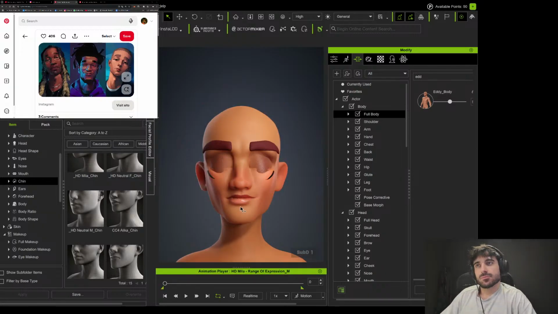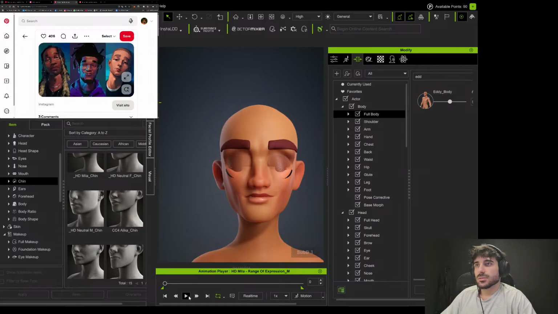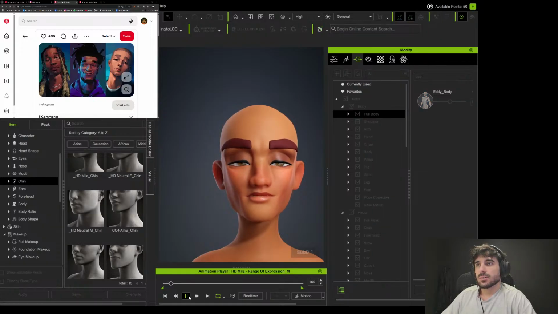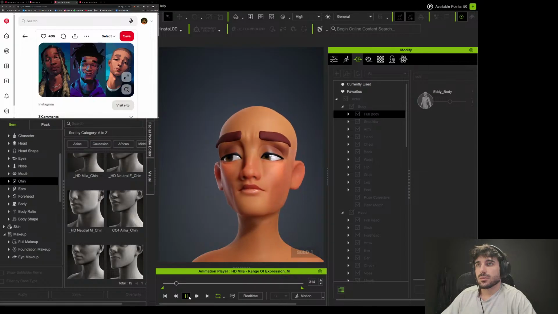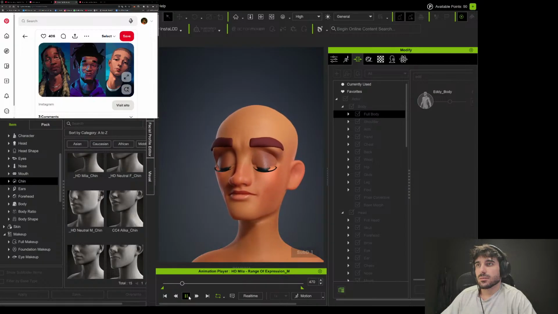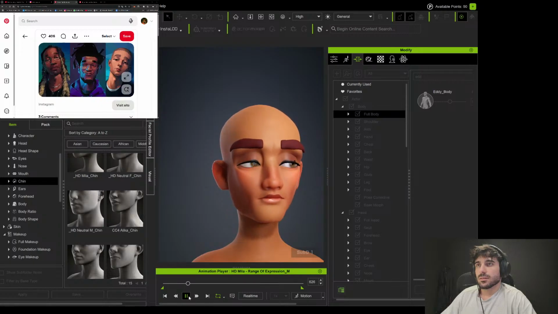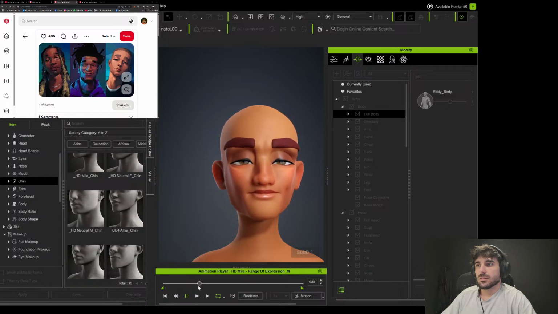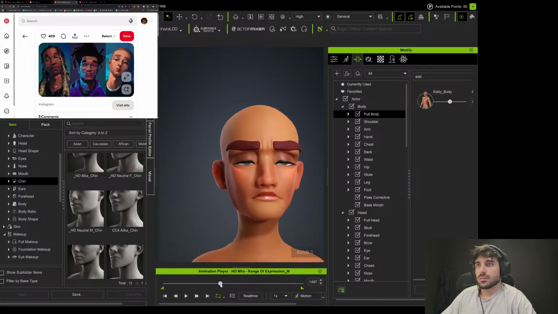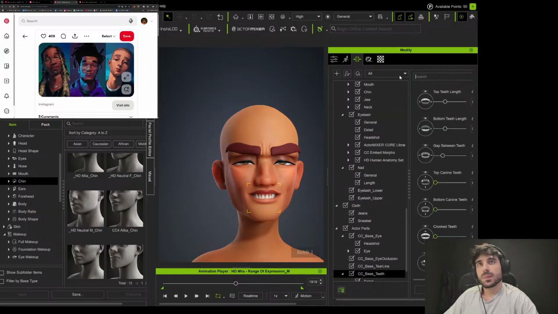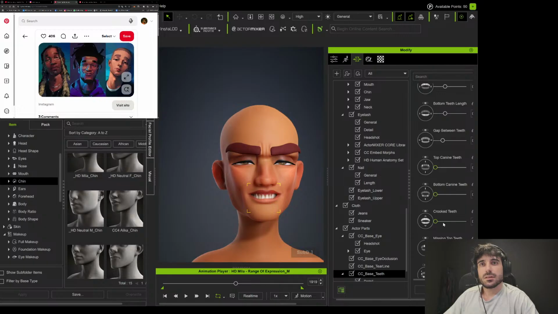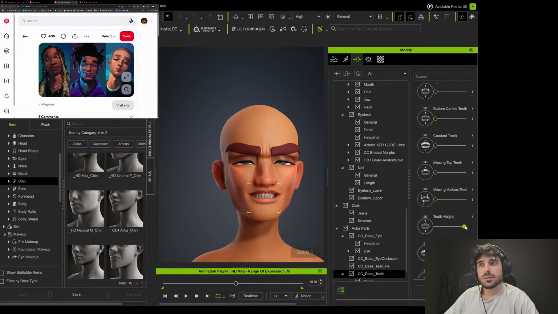Well, I can tell we do have some issues for the eye blink. Yeah, there's a lot of stuff that needs to be corrected, like the teeth need to be higher, like this.